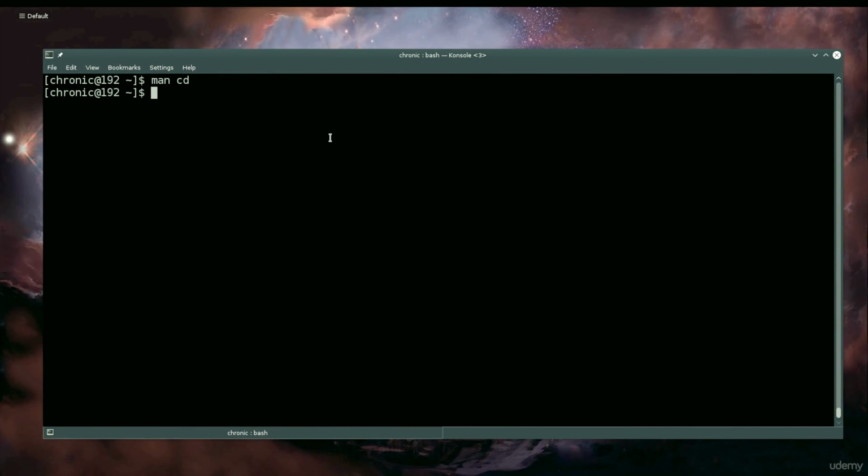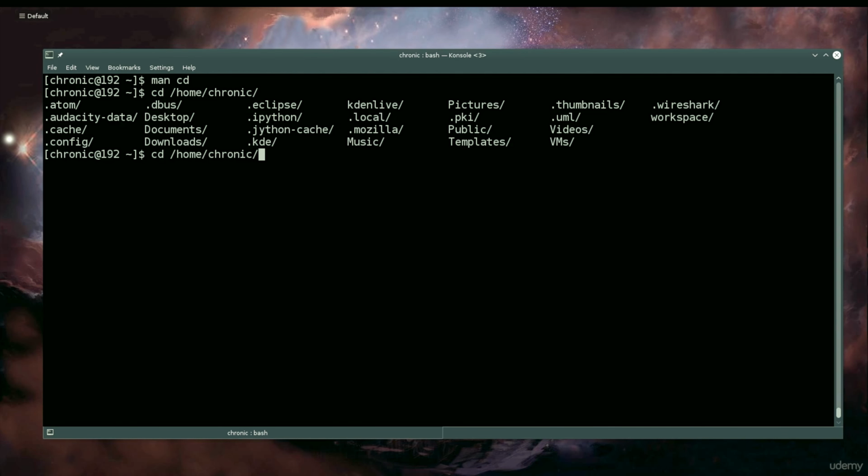Anyway, I'm not going to do the demo of arguments with cd, I'll do it with ls, but let me just show you how cd works. If you type cd, then slash, home, and then press tab, it's going to autocomplete. So tab autocompletes commands. If I press tab twice, it's going to give me the list of possibilities, but I can just type in cd, and now I am in that directory. And if I type in pwd, which stands for print working directory, and press enter, that's going to tell me exactly where I am at the moment.